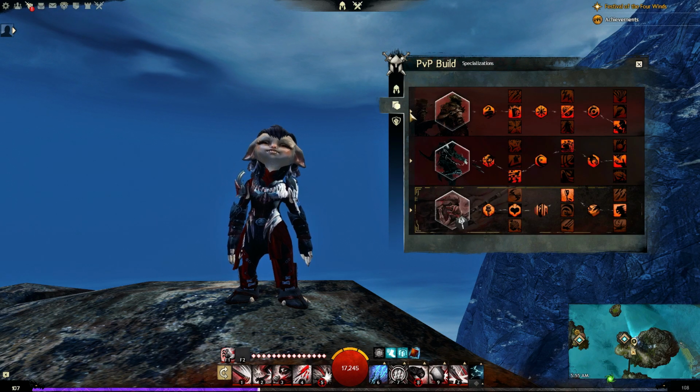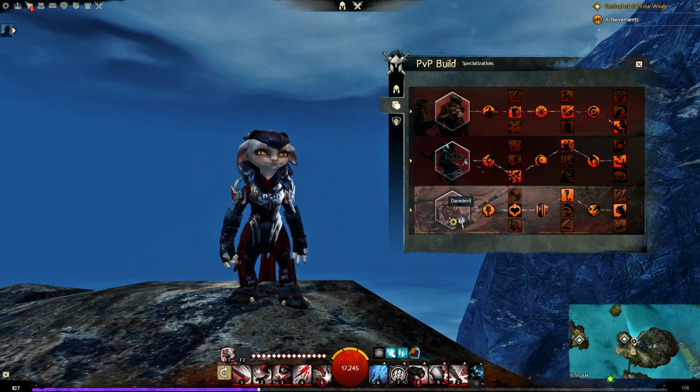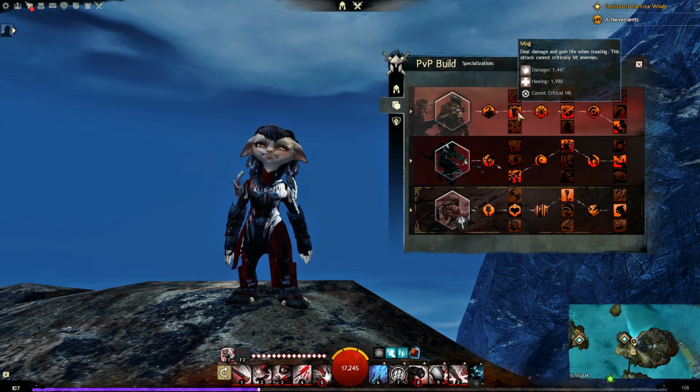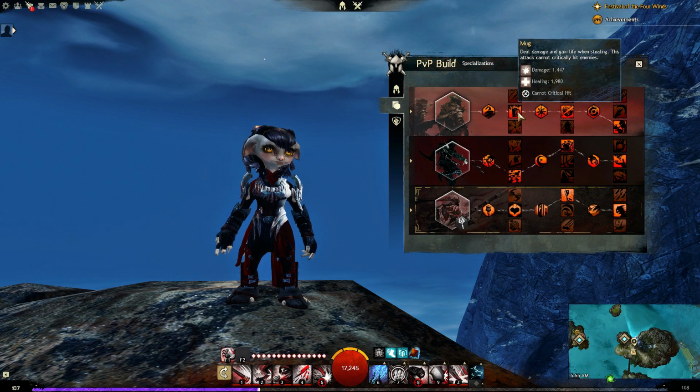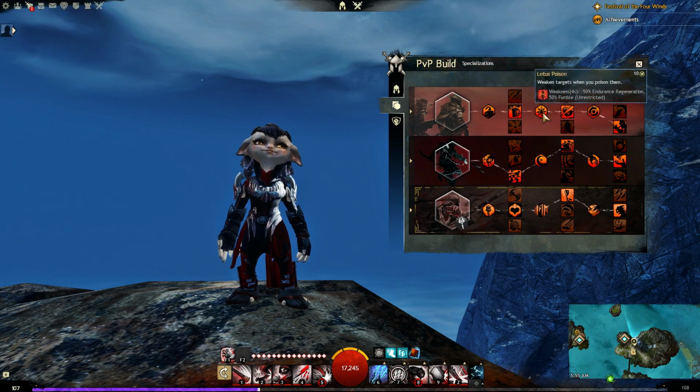Now we're going to go over to the specializations. I'm taking Deadly Arts, Trickery, and of course the Daredevil. For Deadly Arts, I've decided to take Mug. It's pretty standard for any PvP build, I believe, and power-based as well.